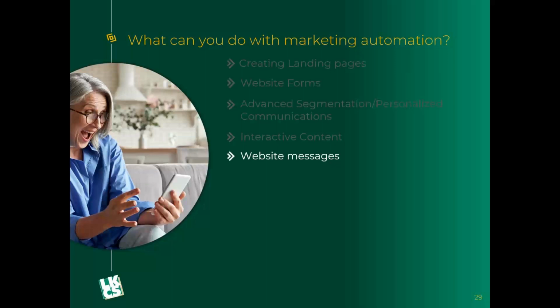We can use website messages to entice customers and members at the exact moment they are the most engaged. Website messages can be highly targeted and personalized. They give you the ability to speak to website visitors on a one-to-one basis. Send website messages based on any information you have about a contact. Let's say we have an auto loan balance field in our data. We can set up an automation that says, when the auto loan balance field is less than $2,000, show our message. We can then target visitors individually.